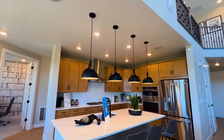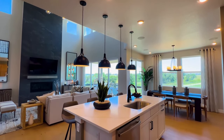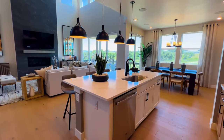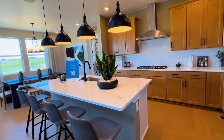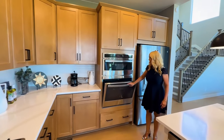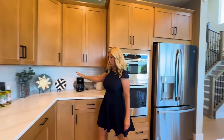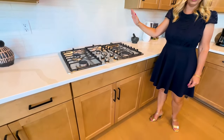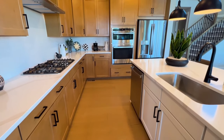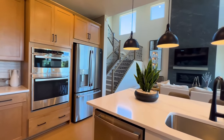Let's go take a look at the kitchen. We've got a quartz countertop with some room for seating — they've got four chairs pulled up comfortably — all stainless steel appliances. Here we've got our oven, our microwave, a lot of cabinetry, a five-burner gas stove and our hood, and then our dishwasher right here. Really nice if you want to cook and watch TV — it's just the perfect setup.